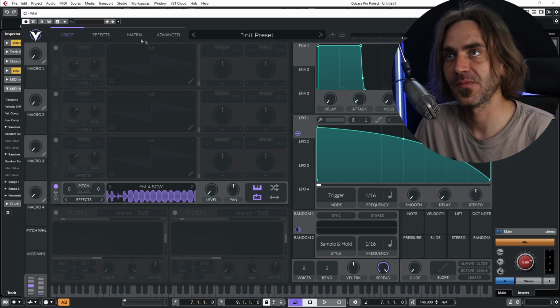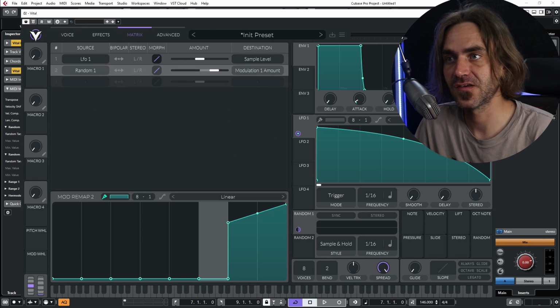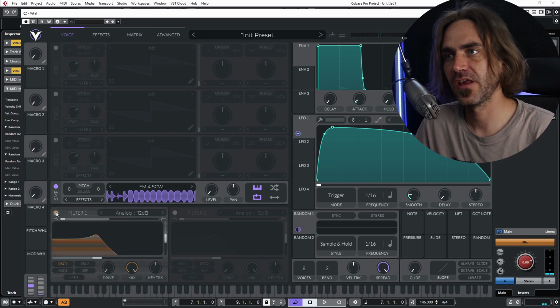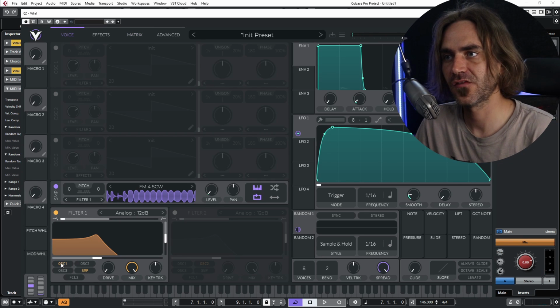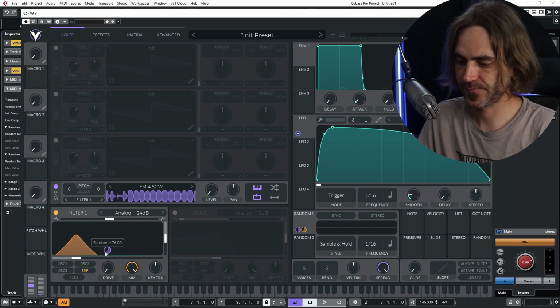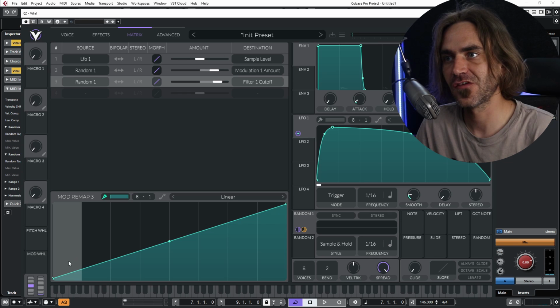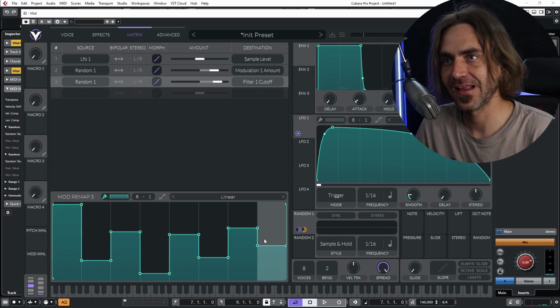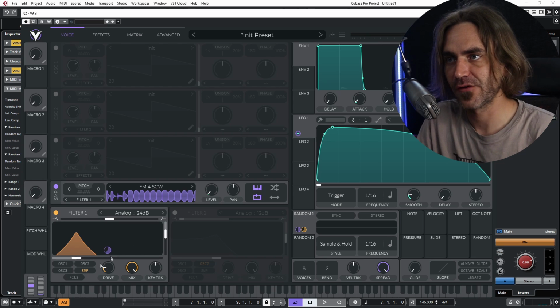And then we can jump into the mod remaps and set this to a 50/50 square like this. Now what I want to do is set a filter to just the sample oscillator, and we can set this to a band pass and set it to 24 dB. And then let's set the same random to modulate the cutoff value. I want to edit this mod remap so that it's not linear to the input, so that we're getting a bit more randomness on this cutoff.